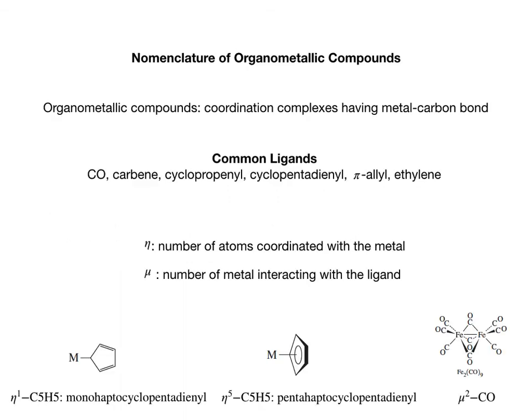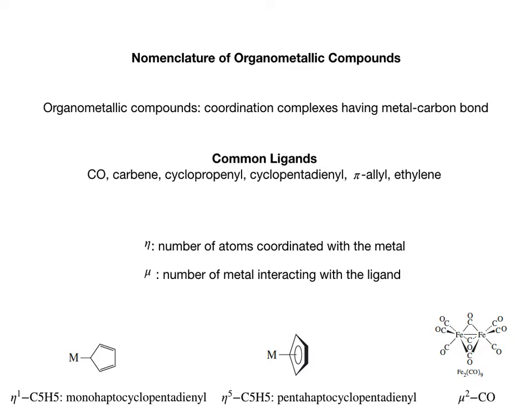All right, so we have learned a lot about coordination complexes. Organometallic compounds basically are a special kind of coordination complex in that they always contain one or more metal-carbon bonds. And this metal-carbon bond is formed due to the presence of ligands using a carbon atom to form a coordination interaction with the metal. Okay. So all the naming rules we have learned in coordination chemistry still apply here.